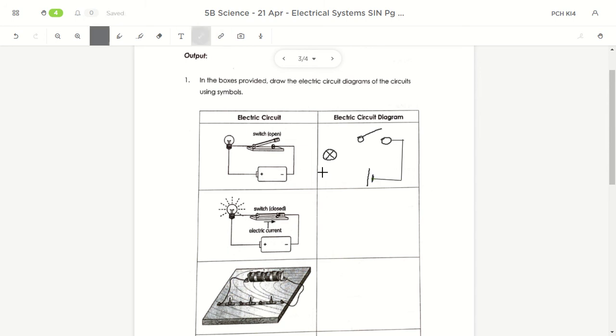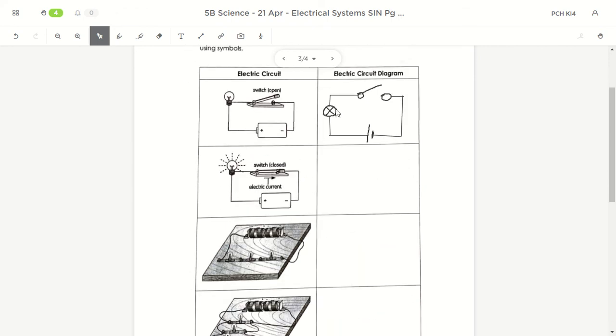Okay, and then after that a wire here from the positive end out, and then after that a wire to the bulb. Okay, as I said before, try to join the bulb from left to right or up to down. Don't join at right angles. And then after that, from the bulb we go back to the switch, which is an open switch. Yep, so this is exactly this diagram itself. So I have the bulb, I have the open switch, I have the battery, join them together using wires.